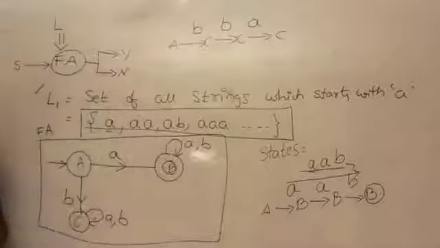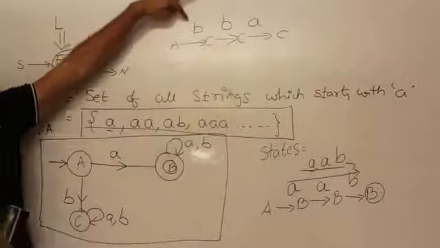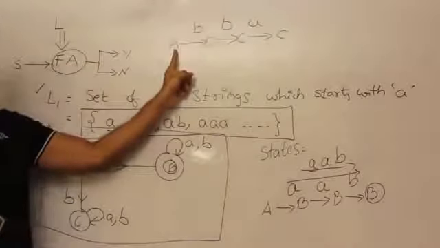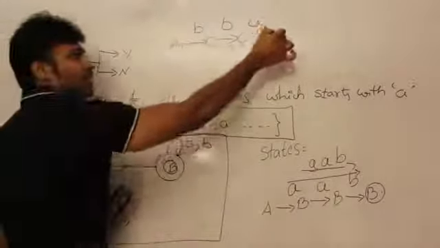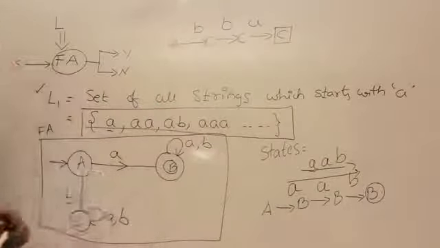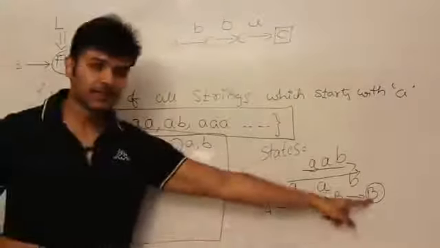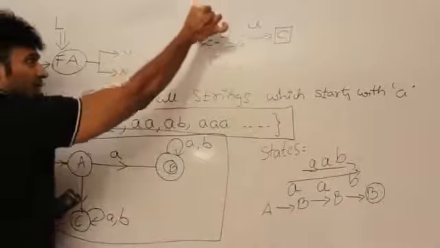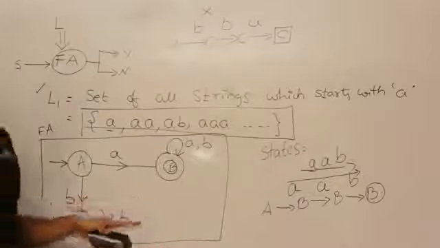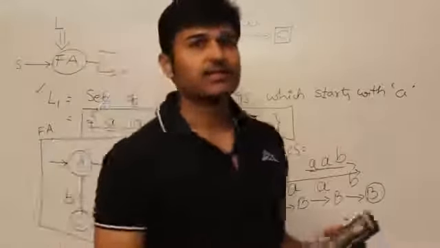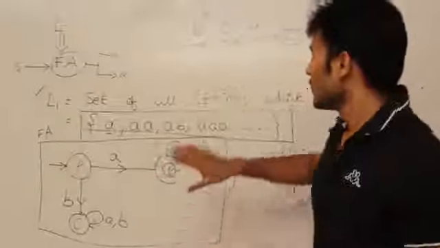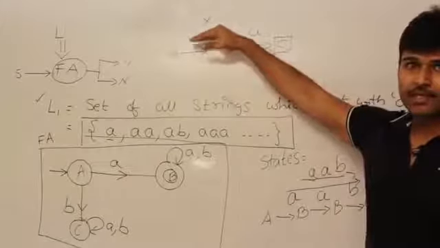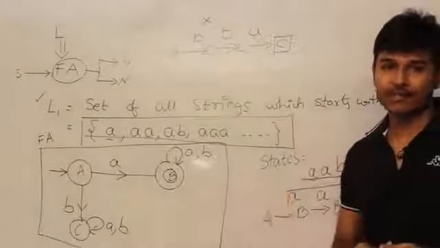Okay, so you have to observe one point here. Upon scanning the entire string, we started from the initial state, and the last state C is actually not final. Here the state B is final, here the state C is not final. Therefore this string is not accepted by the finite automata, which means that the string is not in the language. So the string AB is in the language, and the string BA is definitely not in the language.